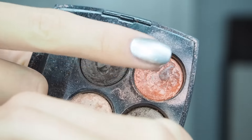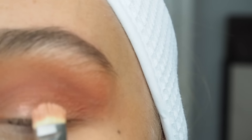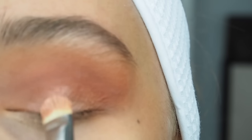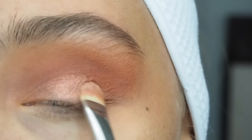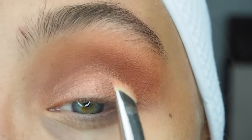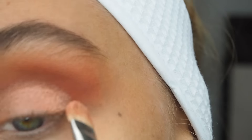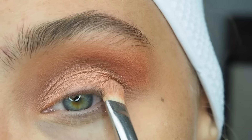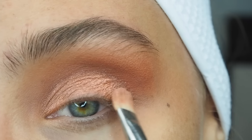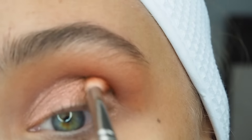I'm taking the Chanel Les Ombres 4 palette — I'm so sorry, I'm not good at French — and it's an ombre shade in a peachy colour. I'm mixing this with MAC Fix spray on a flat brush and just patting it all on top of the lid. The colour comes out more intense because it's wet and I find the colour stays on longer. I kept layering it because it kind of looked like a foiled eyeshadow, which I thought was really pretty. Now I'm going into the socket again to blend the two colours together so it looks nice and smooth.